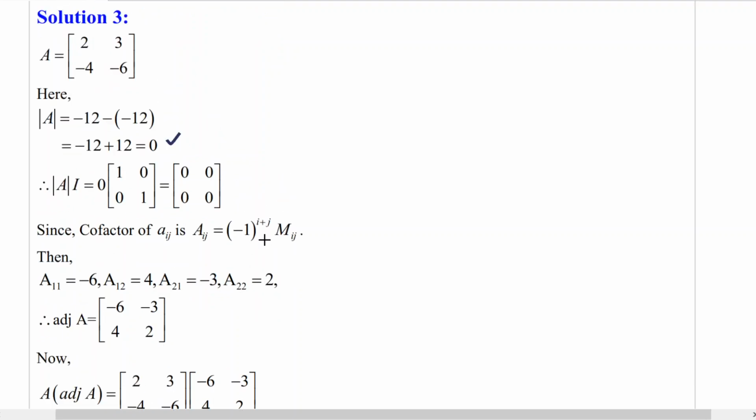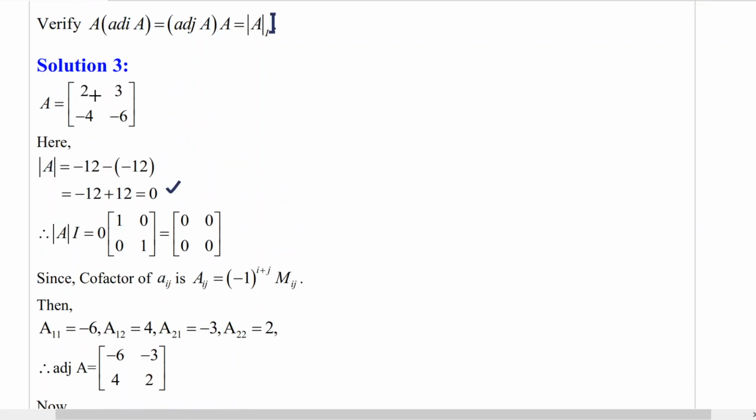Okay. So first of all, minor for this 2 will be minus 6. Minor for this 3 will be, hiding it, minus 4. First I am writing in the correct order, and these are minus only, then later I'll change the signs according to sign convention, and then we'll get the cofactors. Okay, hiding this minus 4 by column and row, we'll get 3 as the minor, and then hiding this minus 6 by column and row, I'll get 2 as minor.